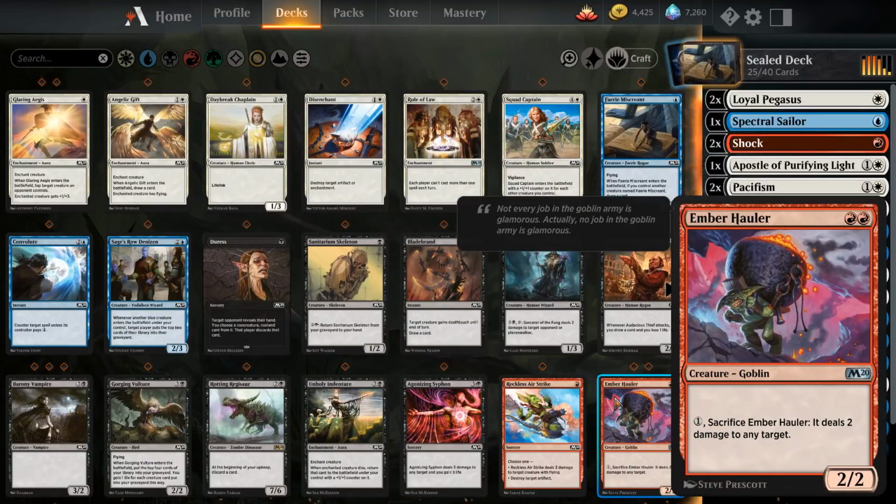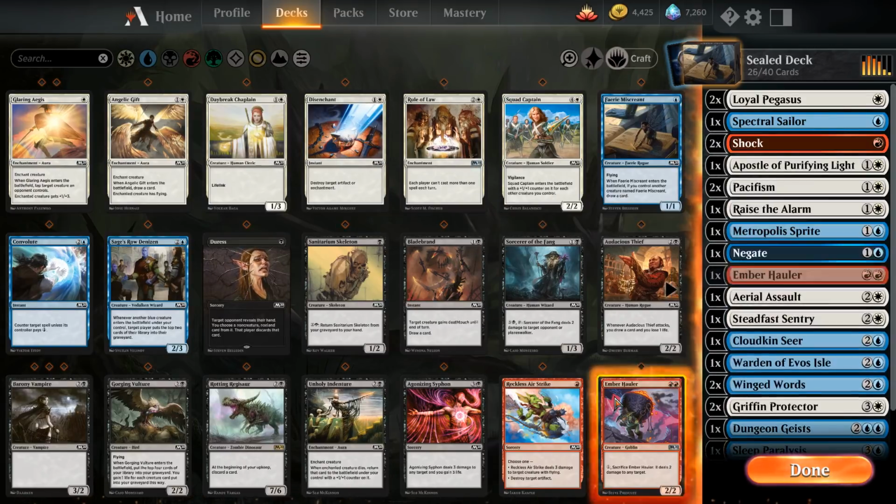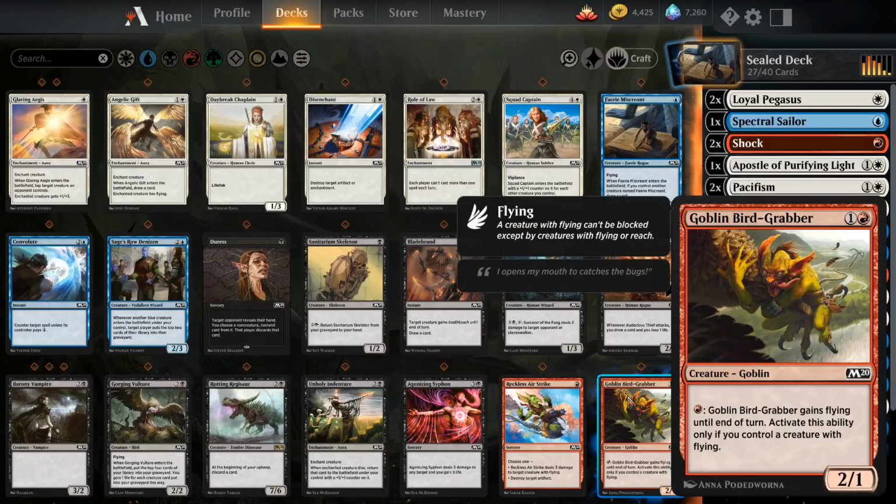Ember Hauler, another great card. It's like Shock on a stick, as they say. You do want to have a heavy red to make this truly great. Like, you want to have like 10 Mountains potentially, but Ember Hauler definitely has potential. So I would definitely run both those. Goblin Bird Grabber, I'm less of a fan. It can gain flying, which gives it a little bit of utility, but generally not the powerful 2-drop I'm looking for.